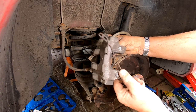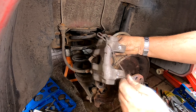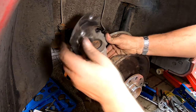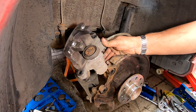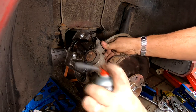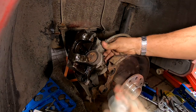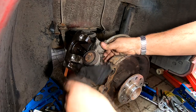Yeah, that one's gone in all right, look. And I'm hoping the other one's going to be exactly the same. So that's the new clips, or replacement clips. Calipers wound straight in, and the boot's back on, as you can see. I have got a bit of brake cleaner here, or carb cleaner, whatever you want to call it. I will just give that a bit of a clean over. Just give that like that. And a little wipe down.